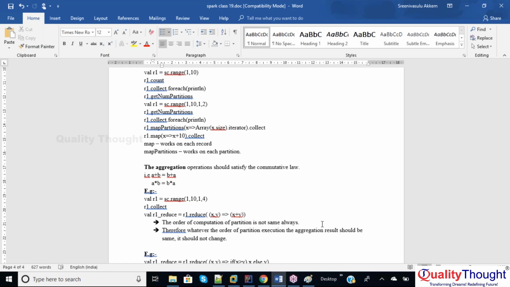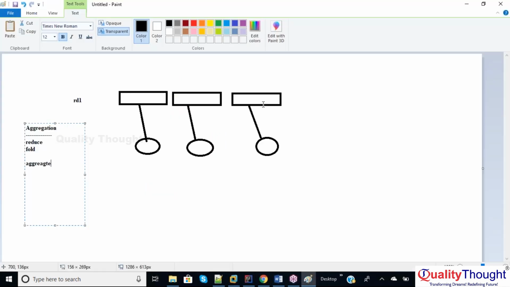Why should aggregation operations satisfy the commutative law? Assume RDD1 has three partitions. Can we say the first partition will execute first, then the second, then the third? Can we give a guarantee?